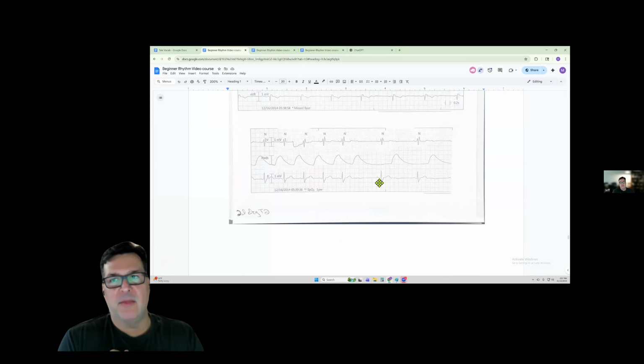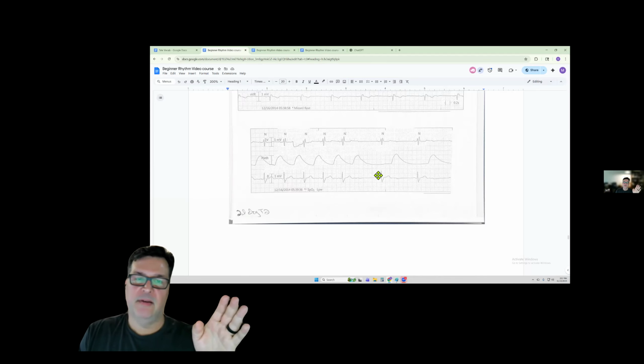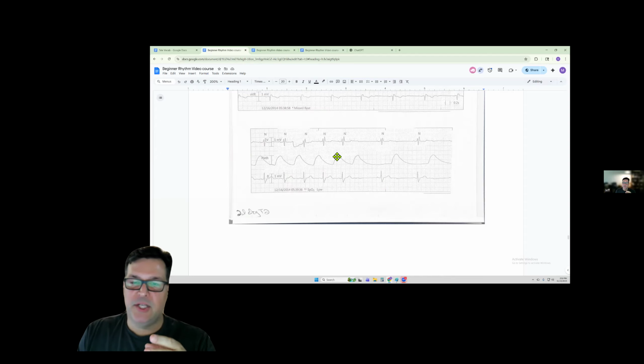So the electrical pathway is sporadically blocking down there. And there's no rhyme or reason. It just all of a sudden decides to block. Instead of forcing the impulse to go around and do a detour, it just blocks. So that's why you don't have a PR interval change. It's just randomly missing a QRS complex. So then you want to make sure the P to P marches out, and that tells you there's nothing wrong with the SA node.